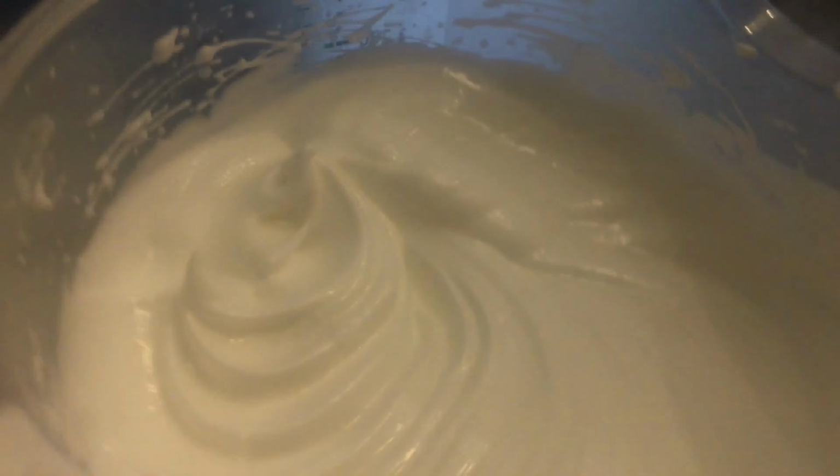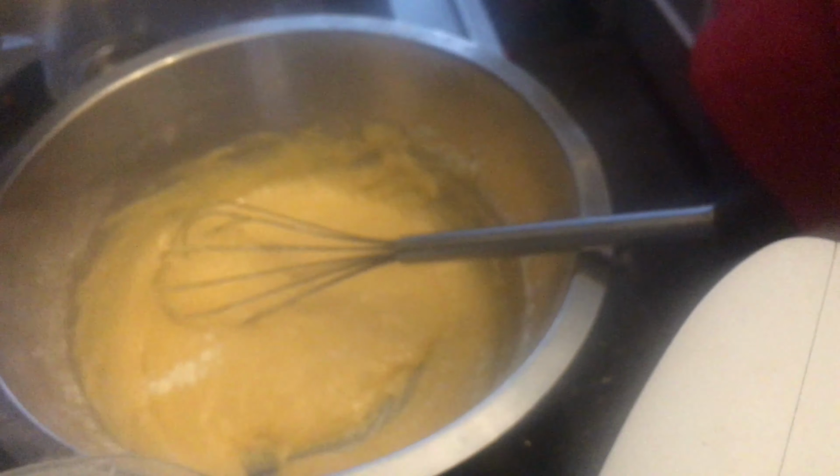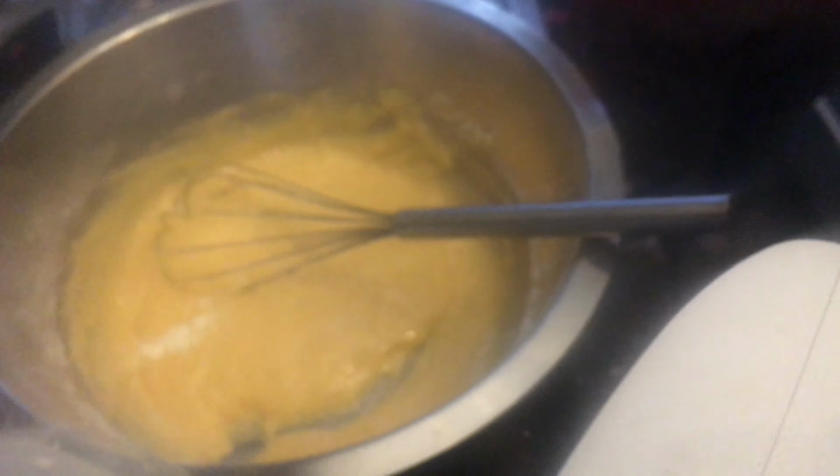Now I'm going to combine it with the egg yolk and the flour over there, and then we'll be spreading it out on my tin sheet on baking paper I have here, parchment paper, whatever. But you oil your tin sheet first, and then you put the baking paper on it. In that way, it will stick to the bottom of the tin.